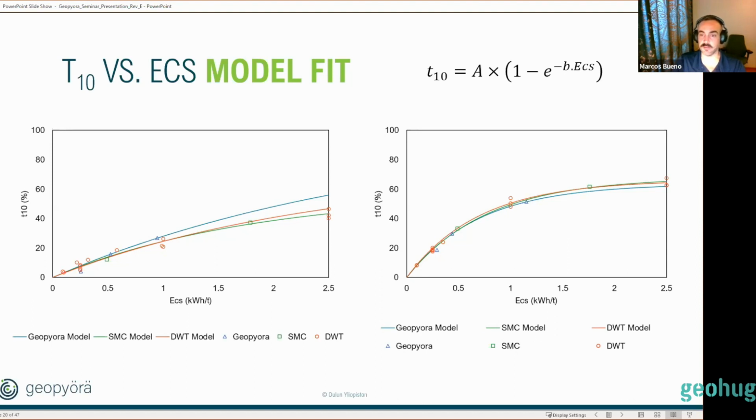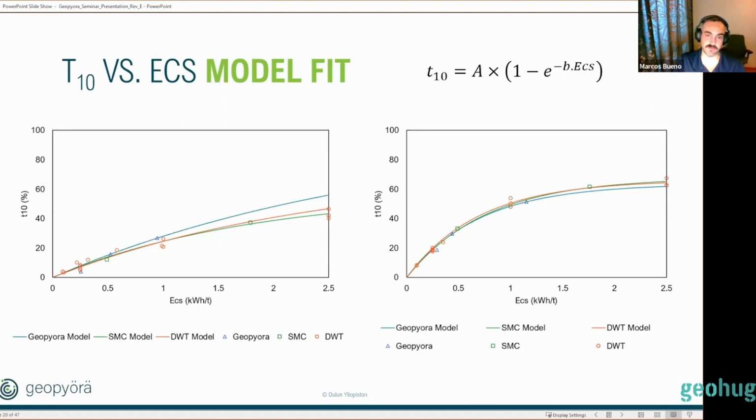The drop weight test uses 15 data points. They use 5 different particle sizes and apply 3 different energy levels per size. So they have 15 data points to fit this curve. And then we are feeding this curve with only 2 data points. We test one set of particles at a higher energy level, and one set of particles at a lower energy level. And although we are only measuring 2 sets of points to fit this curve, we were able to fit reasonably well for many different materials.